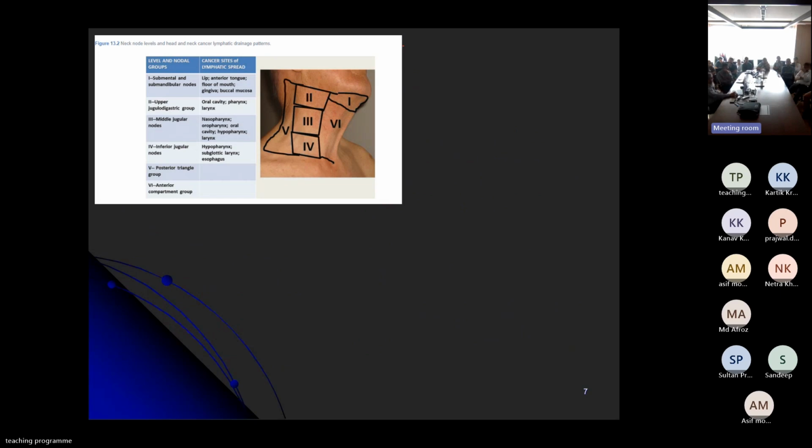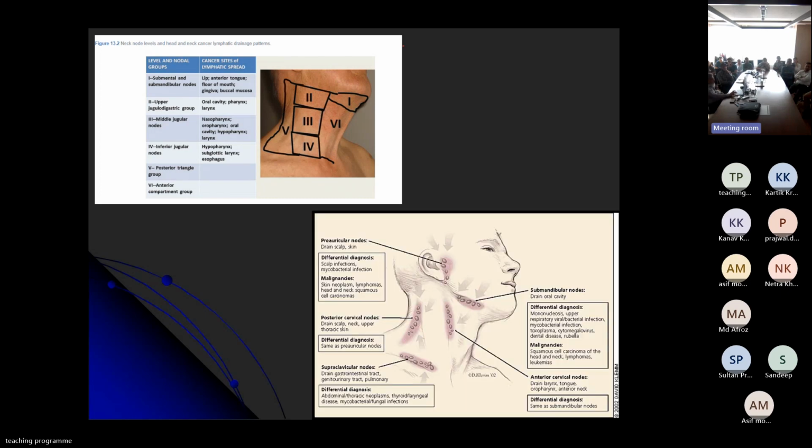Distribution wise, I think we all know that a squamous cell carcinoma from a particular focus will go to a typical level. So we should know that there will be a typical distribution, and that's when you will suspect that since the node is here, the pathology may be in a certain area. And there are likewise other etiologies which affect particular groups of nodes. So I think that makes our job slightly easier when we anticipate nodes in that particular area.